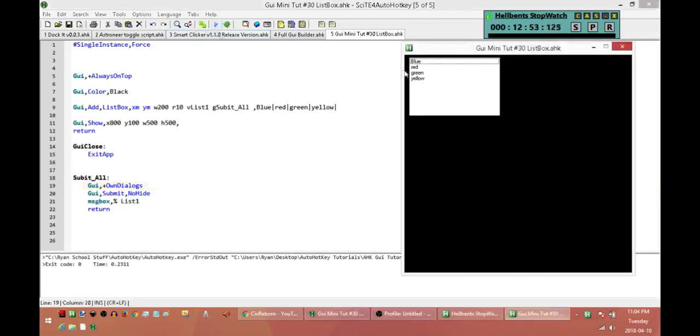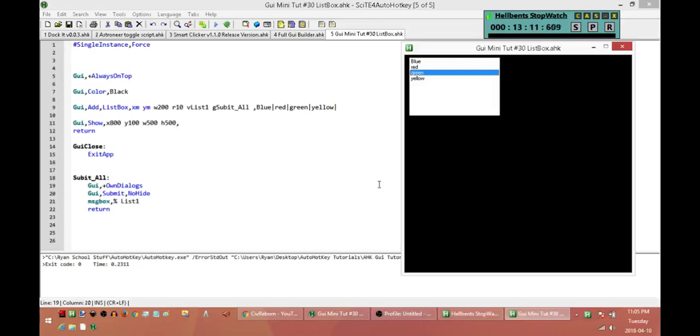So let's run that again. If I hit yellow, it pops it up on top now, and it tells us what we selected. And if I try to select this, it won't let us until we close this dialog box. If we hit select green, it'll tell us that green is in there. Okay, perfect.